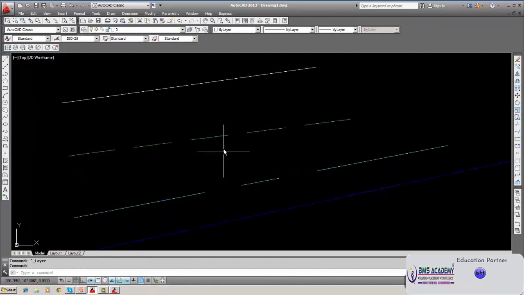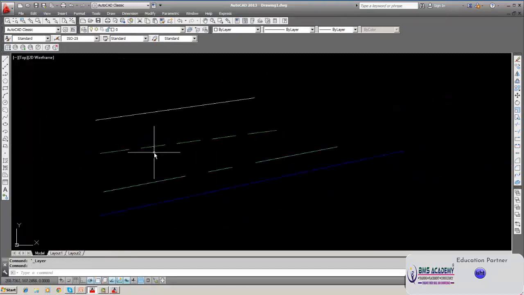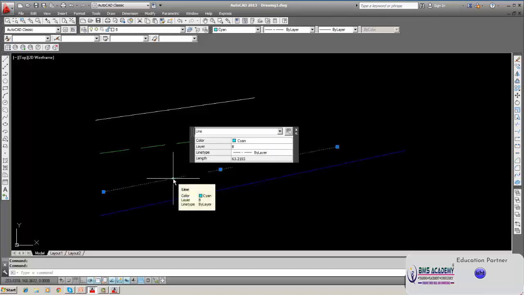This layer, A, B. But you cannot see it here. When you draw it, it shows 0.35 thickness. But on the PC screen, you cannot see its thickness. That is what people should not get confused about. Why am I not able to see the thickness? You cannot see it, but when you draw it, the line thickness will be so much. If you click on this, it gives you a screen to change these properties.